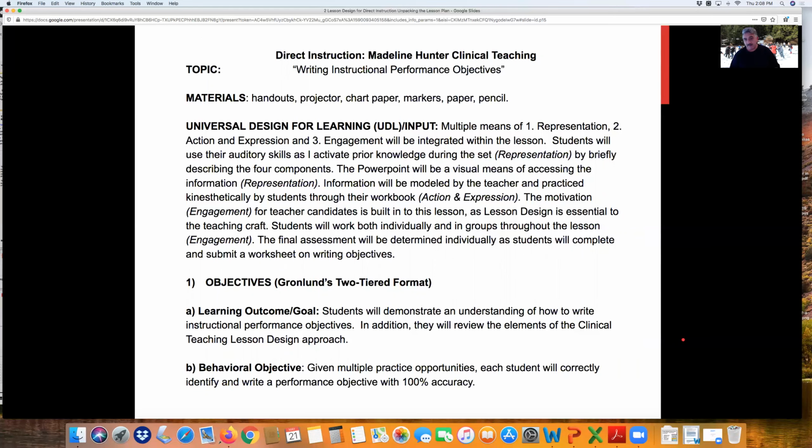One thing I want to point out: this objectives part, this learning outcome or goal, the way it's written here, does not really take place in front of students. This is for you as a professional to analyze and determine what your objective is to teach that day, using Wiggins and McTighe's concept of backward design, beginning with the end in mind. Where you want to take kids is where you start.